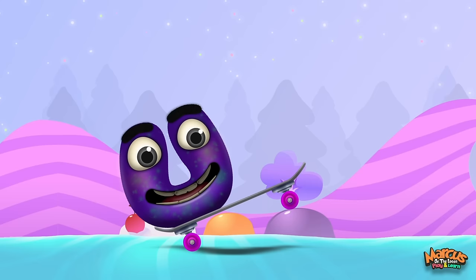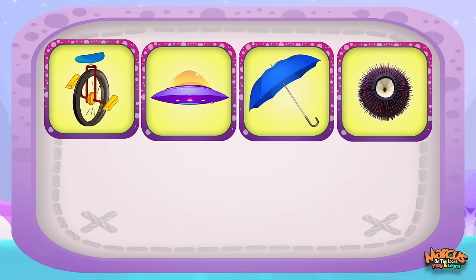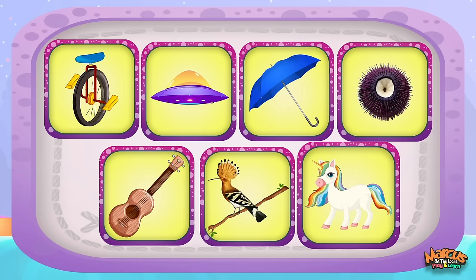Whoa! That's great! We have collected again all the correct objects. You know the drill. Time for a quick recap. U is for unicycle, UFO, umbrella, urchin, ukulele, upoopa, and unicorn.